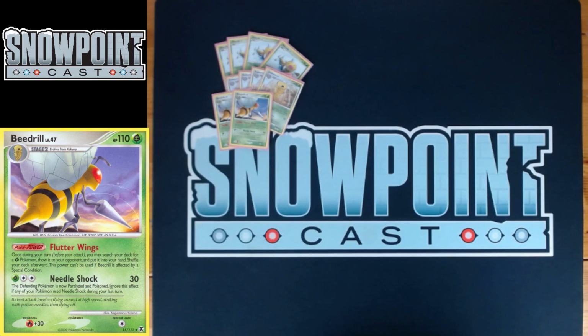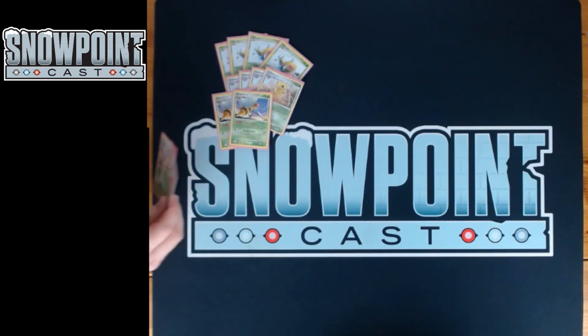Needle Shock is okay. I guess there's some niche uses for it, but it's pretty rare that you use this. So it does 30, and then the defending Pokemon is paralyzed and poisoned. Ignore this effect if any of your Pokemon used Needle Shock during your last turn. So you can't chain paralyze, but there are some situations where you have to get this Beedrill out and then you have to attach to it. You only play 6 energy, so it's a pretty heavy investment, but the paralysis can sometimes be worth the payoff.